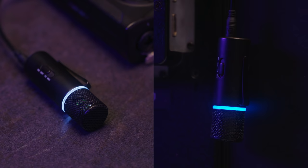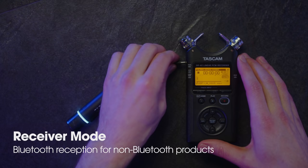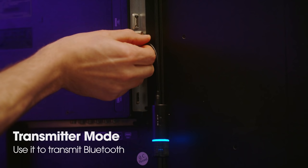Tiktaalik Mic Plus is more than a mic. You can use it as a transmitter and receiver too. Now the first thing I want to talk about, if you switch it to receiver mode, you can connect the microphone to a device that doesn't even use Bluetooth. And if you switch it to transmitter mode and connect with the TV, you can connect with Bluetooth headphones.